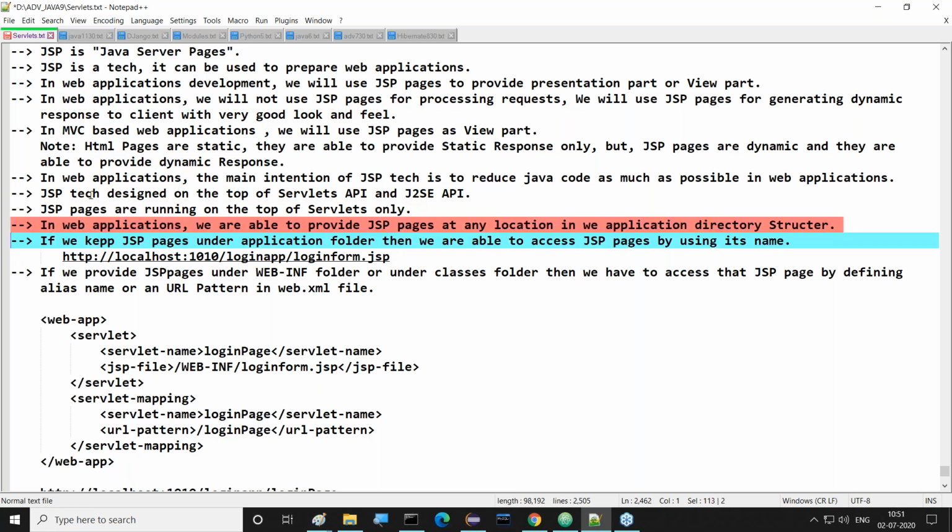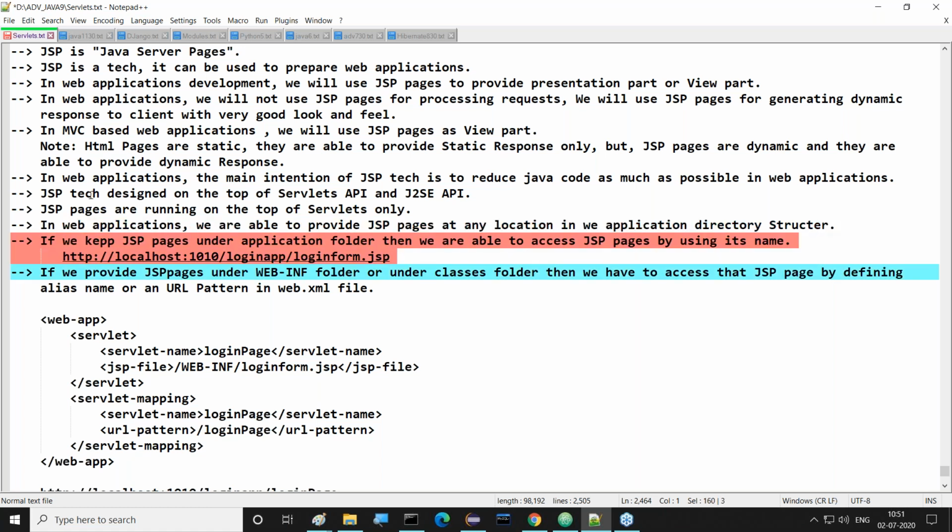In web applications, we can provide JSP pages at any location in the web application directory structure. Yesterday I gave some points on this. Under the web folder, under the classes folder, at any location we can keep our JSP pages.